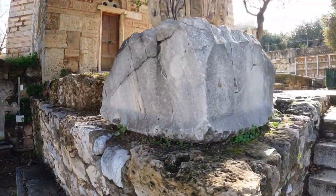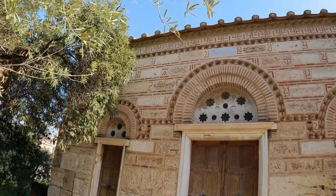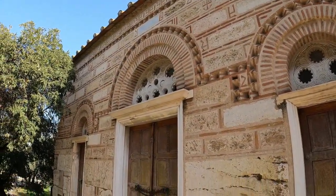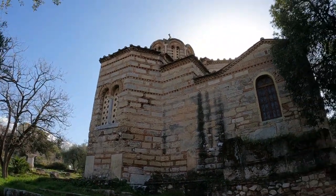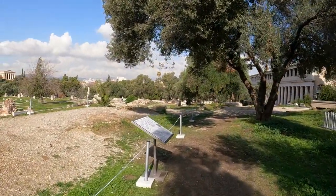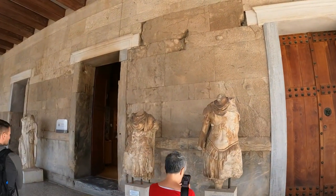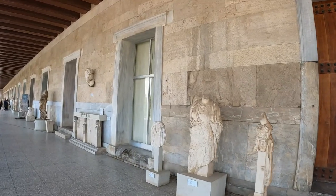I believe we're coming up on the church here in Agora — this is a little chapel. Yes indeed — Church of the Holy Apostles. Nice. It has a little spire on top, let's see if I can get that in there. What do we got here? The South Square. As mentioned — headless, headless, headless, headless, headless. Just don't know what that's all about, but it doesn't seem like the heads were able to survive.